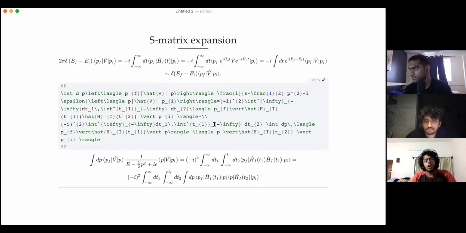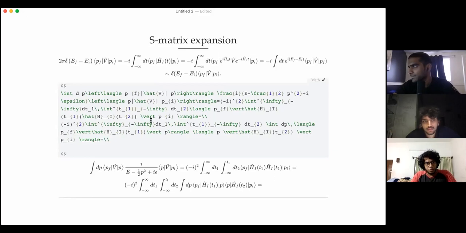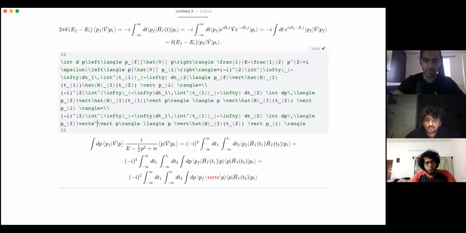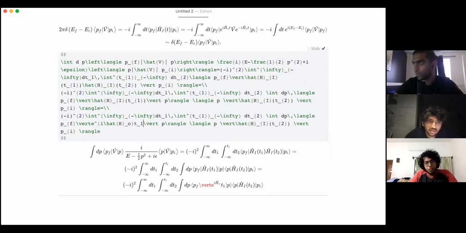Okay. So now we have ourselves a slightly more interesting set of energy integrals. But let's resolve all that. Okay, so let's first get this expression in terms of v. Right, so we have everything before except where we have h sub I of t1. What am I going to do? I have e power i h naught t1.